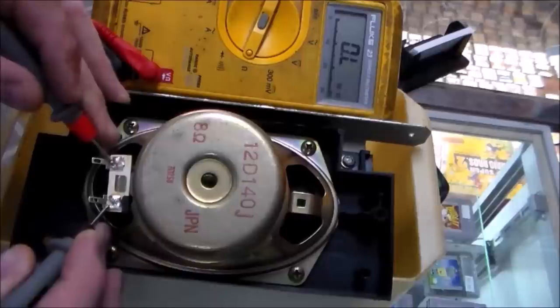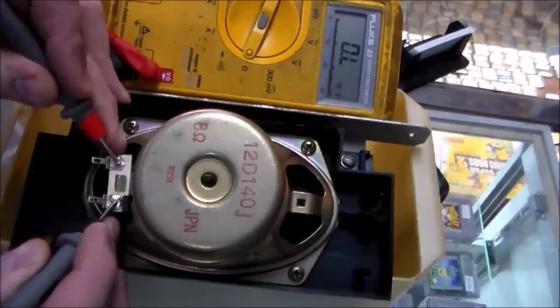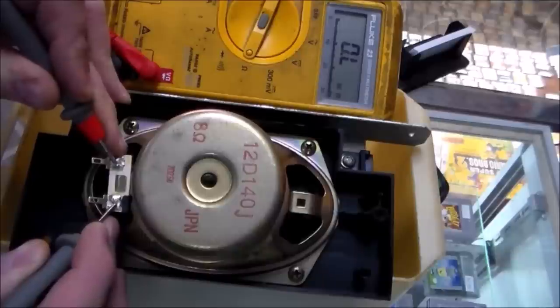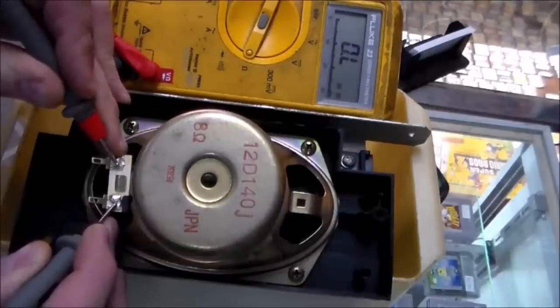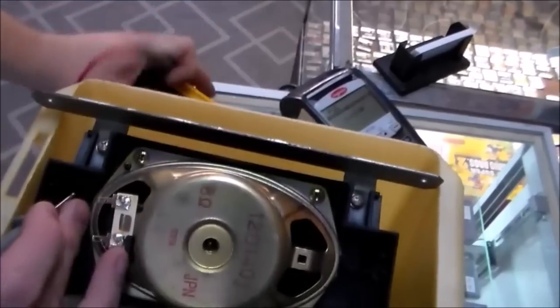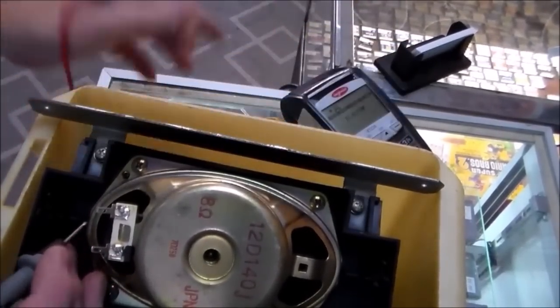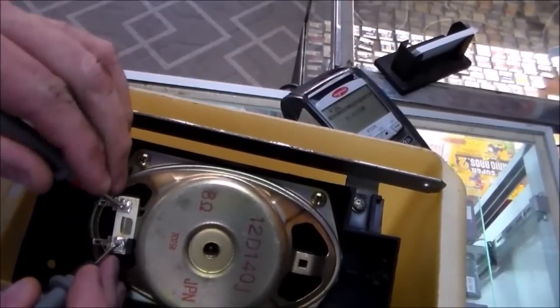So when I check that, I do not have 8 ohms of resistance between the two. And it's not really resistance, I think it's impedance, something like that. But you can test them like this. I'm not getting my 8 ohms like I should.